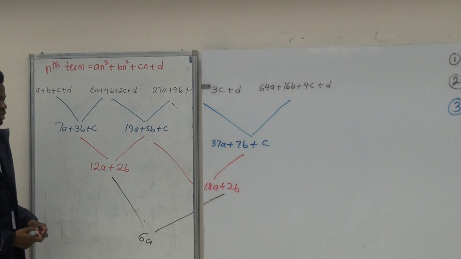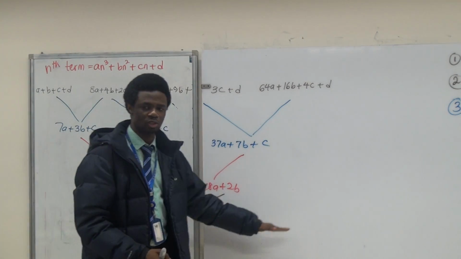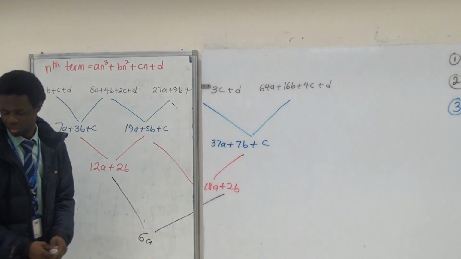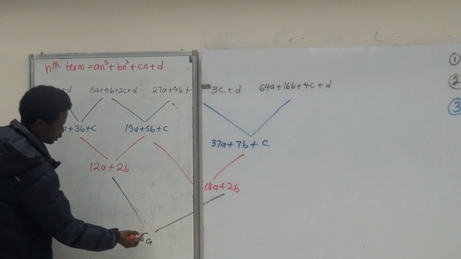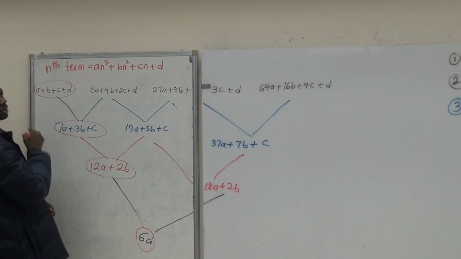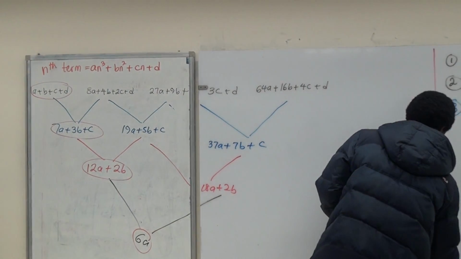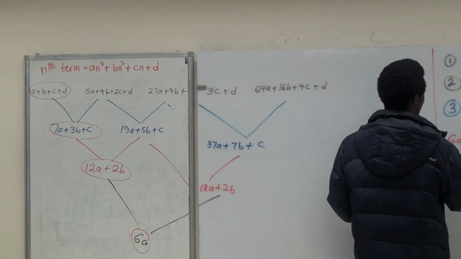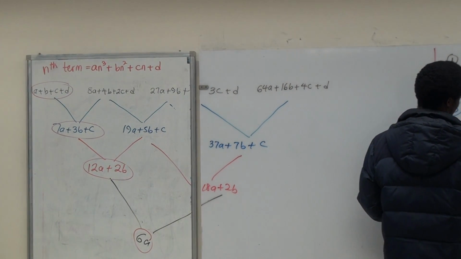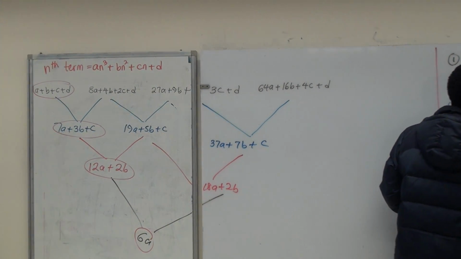So how many differences give us a constant? If we continue, this whole thing will continue to be 6A. So what does that mean? These are the parts that you need. So what are the equations? What are the statements you wrote out? 6A is equal to the third difference. Does everybody agree with that? Yep. Okay, what is the second thing you wrote?